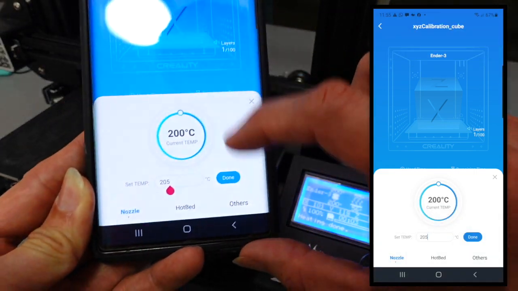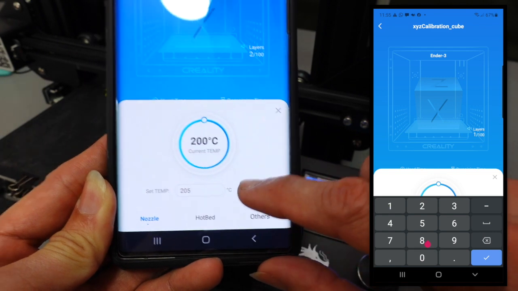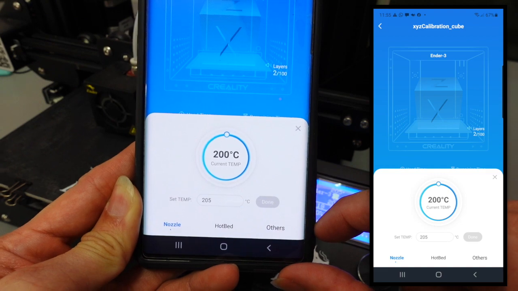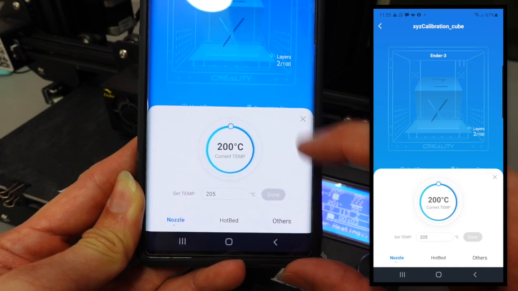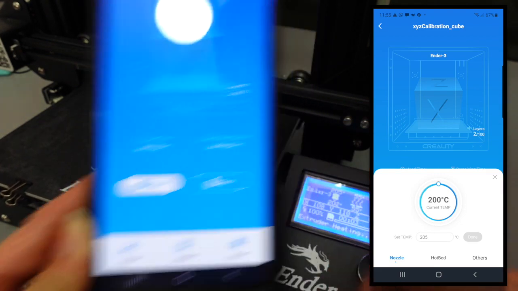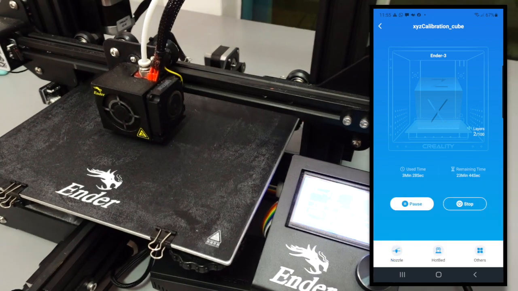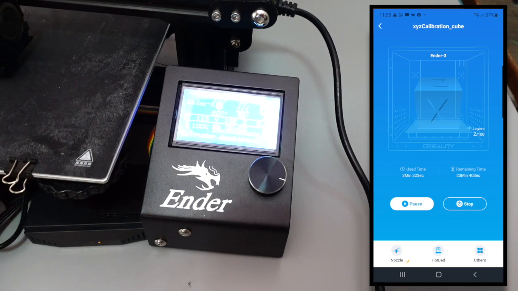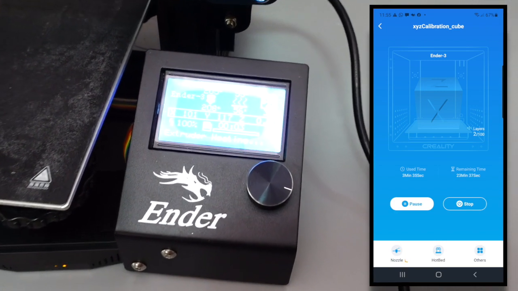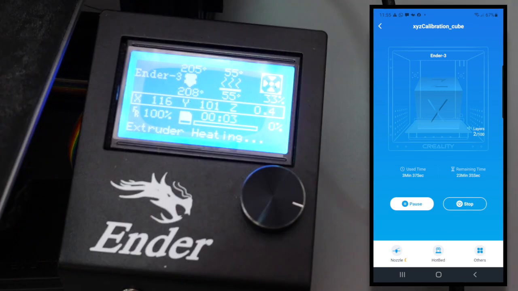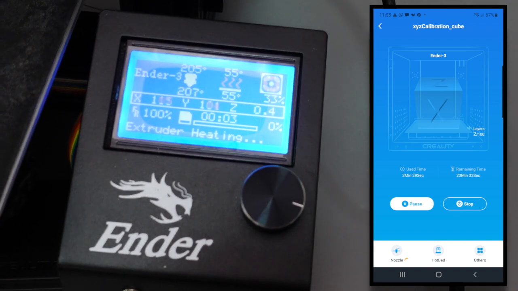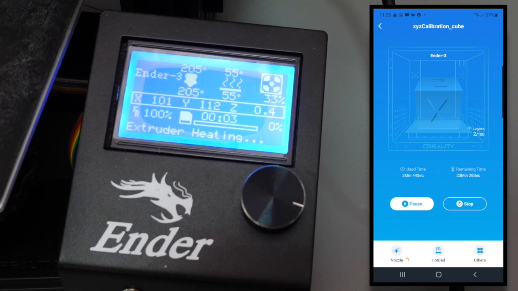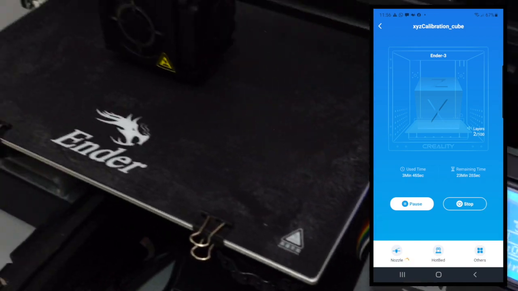Of course, let me also try changing this temp, change it to 205, and let's see if it's responding as well. Yeah, so on the screen, you can see that the temperature is a little bit too bright. Let me zoom in. Okay, you can see that the target is 205. Of course, the nozzle overshoots a bit and it's going to cool itself down to 205. All right, we are on target.